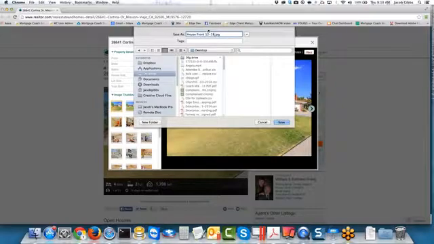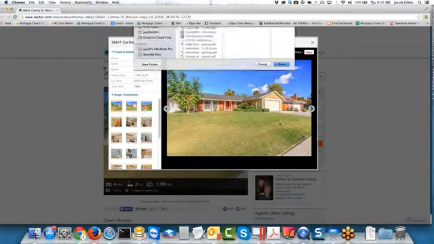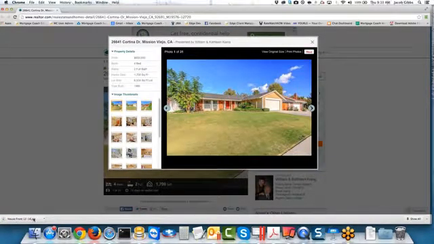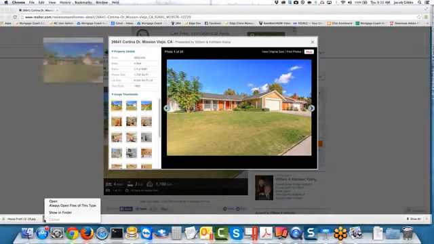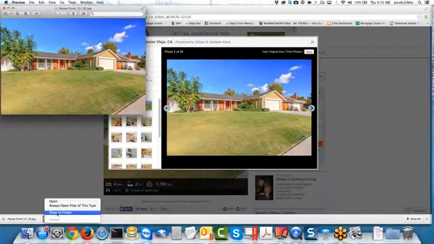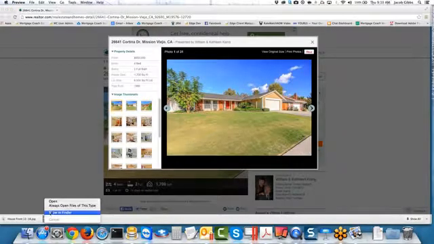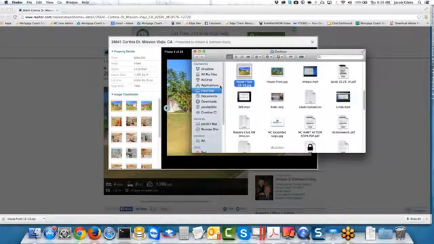And I'm going to date it because I do enough of these. I've got a bunch of images on my computer. But you'll see it downloads, and depending on whether you're using a Mac or a PC, it's going to show up in your downloads folder. So just make sure you're aware of where this is at. If you don't, you can always hit the little arrow here and hit Show in Finder, or Show in Folder if you're on Windows, and it'll show you where it's located.